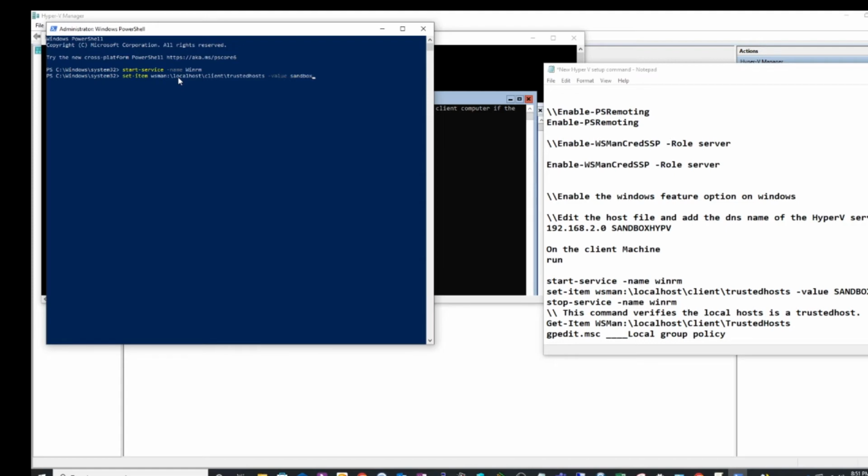That's the name of the server that we want to make sure we indicate to the client that the server, which is our sandbox, is a trusted host. So enter yes to that.